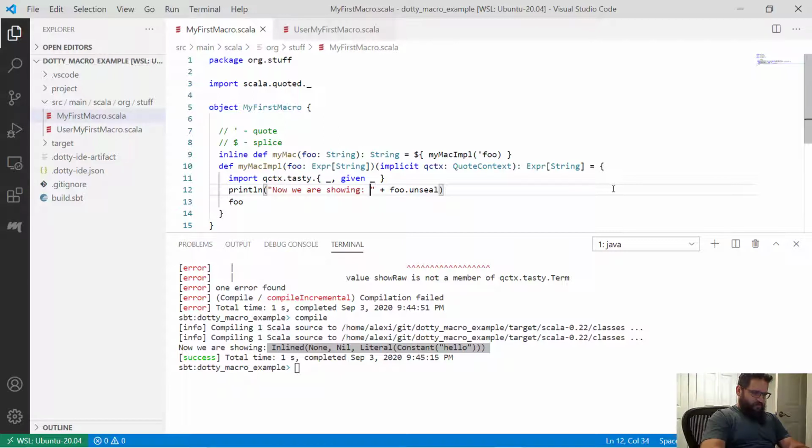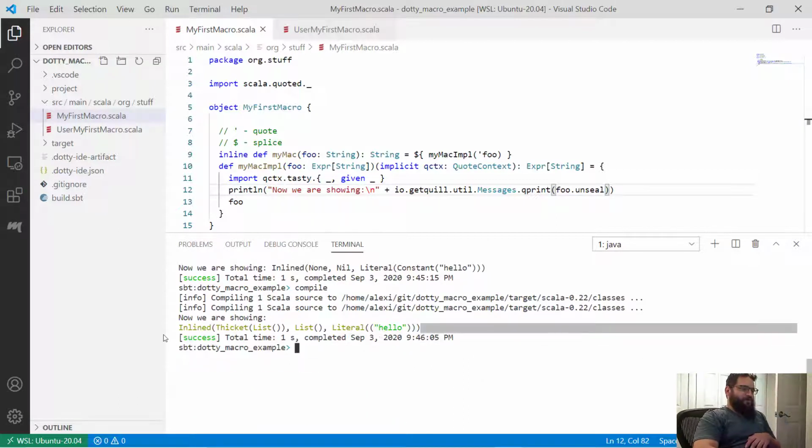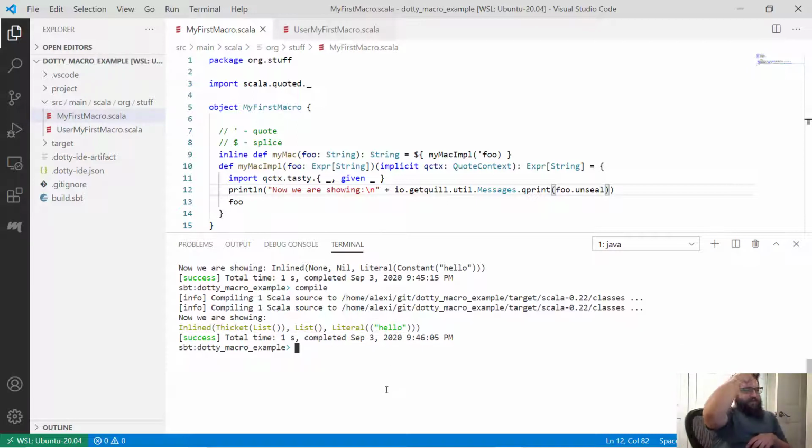Let's make a line break here and use io.getquill.util.messages.qprint. I believe we can pretty print this. Let's give that a shot. Okay, there we go. Now we actually have colors, and we're in slightly better shape.